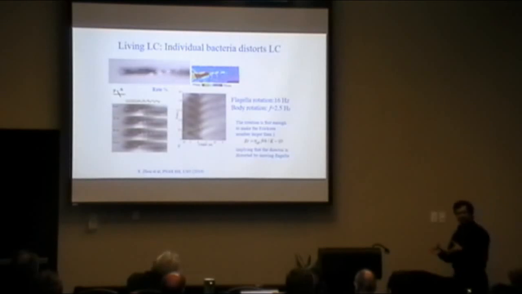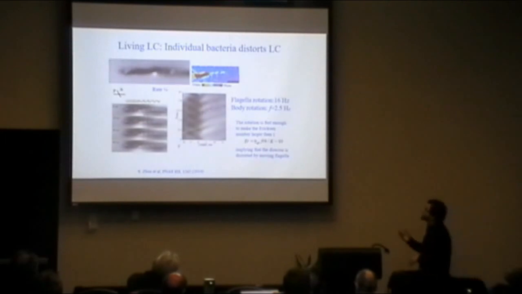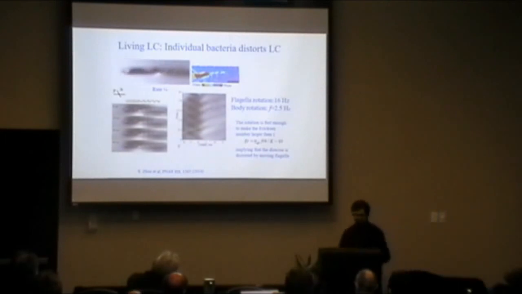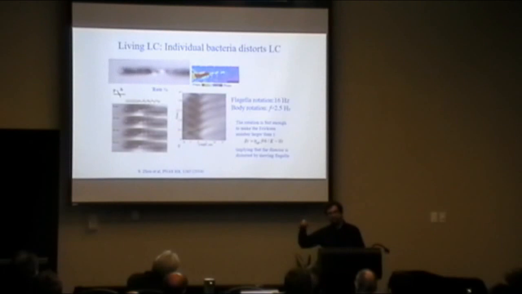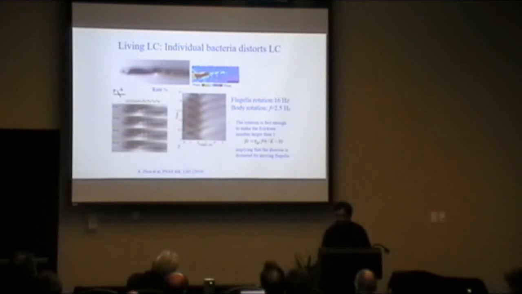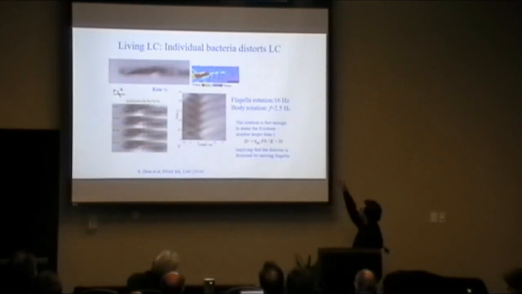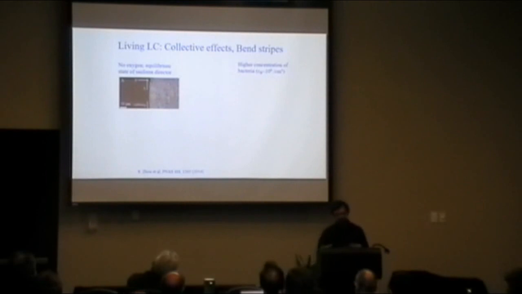For example, birefringence of the liquid crystal, in other words, optical anisotropy, allows you relatively easily to measure the frequency with which the flagellum rotates and the frequency with which the head rotates. And here you see an example that shows that the two rotate with frequencies that are in the ratio of about 7. So that was just the preliminary study to understand how individual bacteria behave in the liquid crystal.